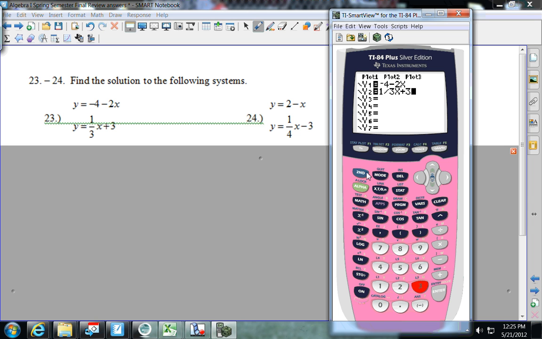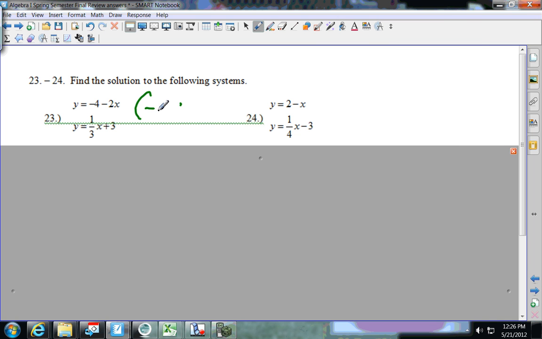Now, you can do this two ways. You can go to second and graph and go to the table. How do you know in the table where we're looking for our solution? It should be the one place where y1 and y2 are the same. I guess I found it right here. See how it says negative 3, 2, and 2? y1 and y2 are both the same. So my answer is negative 3, 2.